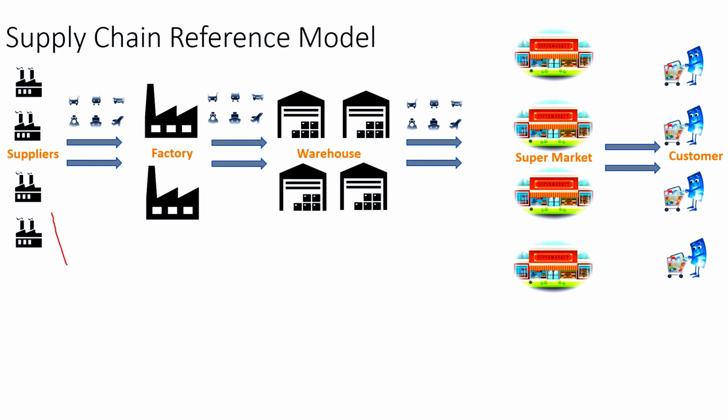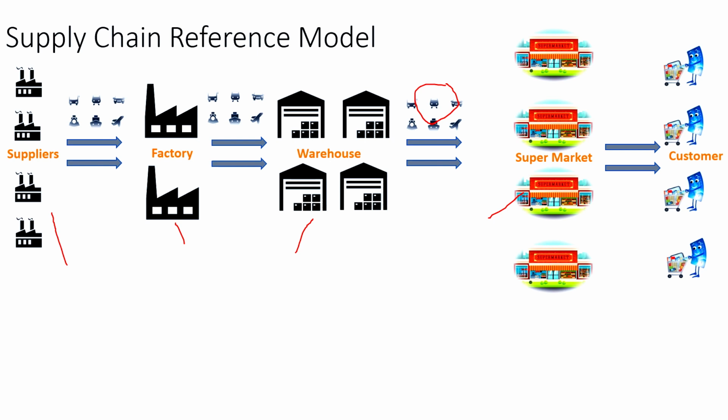It includes suppliers who supply raw material, a factory which converts raw material to finished goods, warehouses which store inventory of finished goods, and retailers who sell these items, and finally the end customers who buy them. A very important element in this entire chain is logistics providers or transport services, which move material between all these stages. Examples are trucks, planes, ships, trains, or a mix of them.